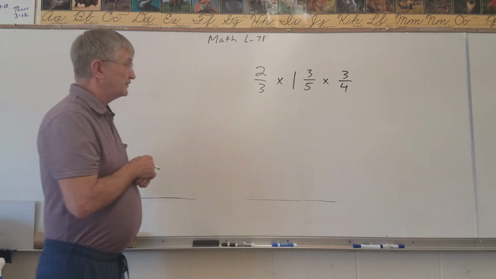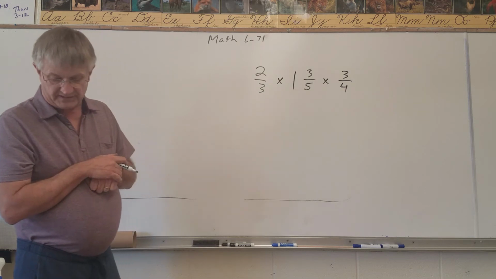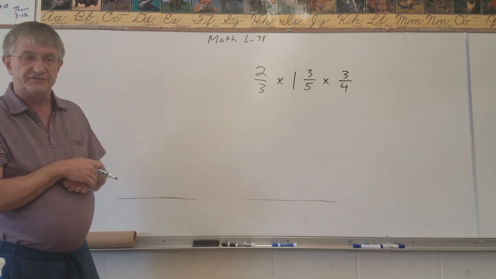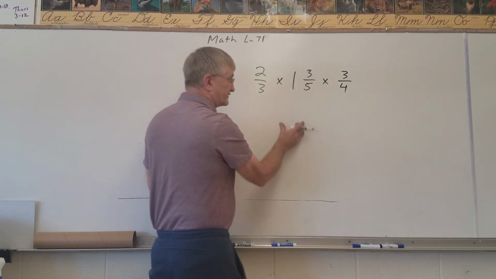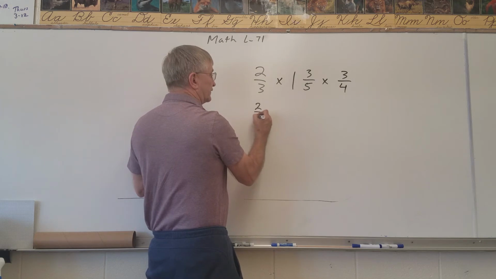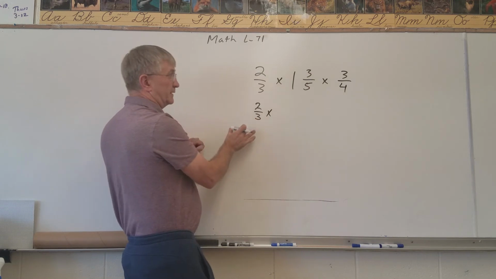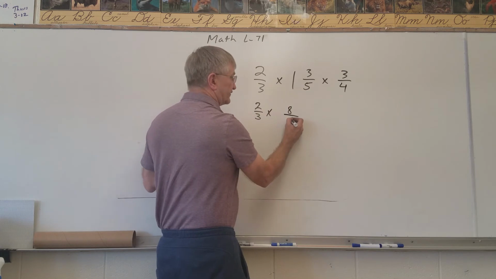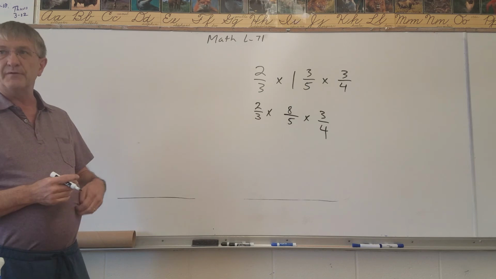All right, so first thing I want to do, if you take a look even at the example on 345, that one lonely example before the practice problems, is get these all speaking the same language. We have a typical fraction, a mixed fraction, and then another typical fraction. So we have 2/3, and we rewrite the mixed number as an improper fraction so it looks the same. 5 times 1 is 5, plus 3 is 8. The denominator is 5. Then times 3/4. All right, now they look the same. Now we can start cross-canceling.